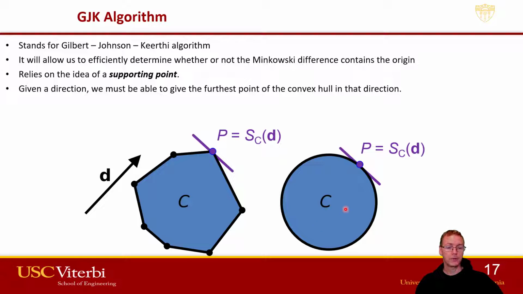On a circle, you can do the same thing. The farthest you can go in that direction would be right there. For a circle or a sphere, there's an analytical solution for which point that is. You take this as a vector direction away from the center and go by the radius of the circle. That's where that point is. But for an arbitrary polyhedron, you would just go through the vertices and find the vertex that's the farthest in that direction. Let's talk briefly about how you find the vertex that's farthest in that direction.